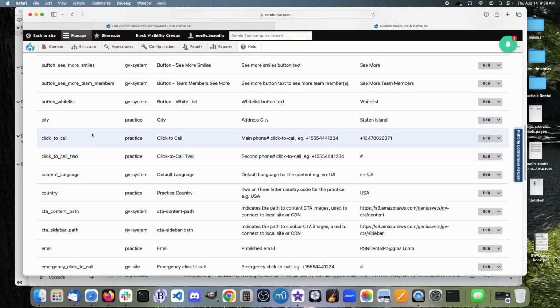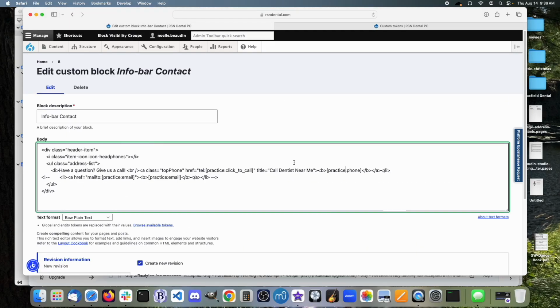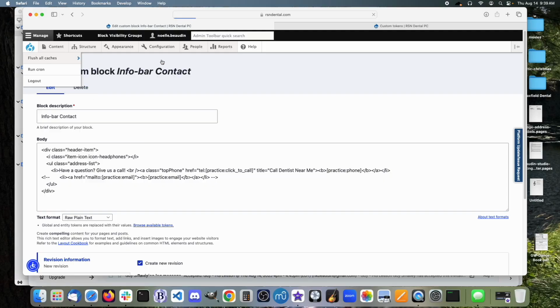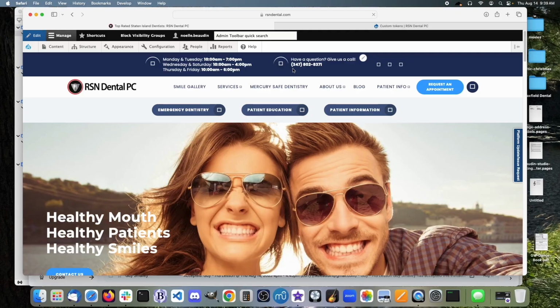So that would be the path to get to the phone number. And if you look here, click to call, that is the format for the number when it's used as a hyperlink. So a space href equals quote tel: plus that number, close quotes, close bracket. And that will be the link. And that's why these two are different, right? So the practice click to call is going to be the format for the phone number when you click to call it on your device. Whereas the phone number that's displayed, practice phone, is going to be the one that looks like an actual phone number.